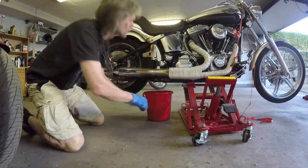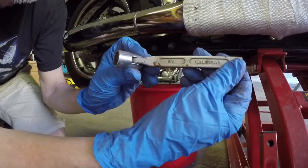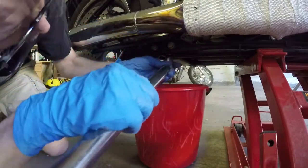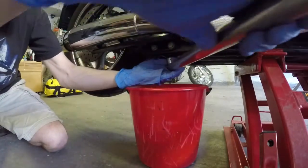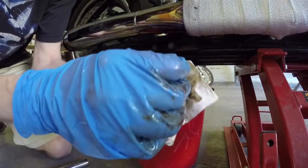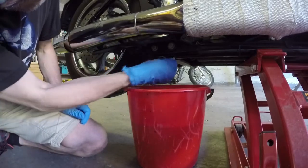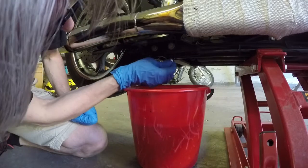Put the bucket underneath the drain and remove the dipstick. Of course, Harley Davidson bolts are in inch. With nice and even pressure, I undo the drain plug. Inspect the O-ring and replace if necessary. And I also clean the threads in the drain hole before reinstalling the plug.